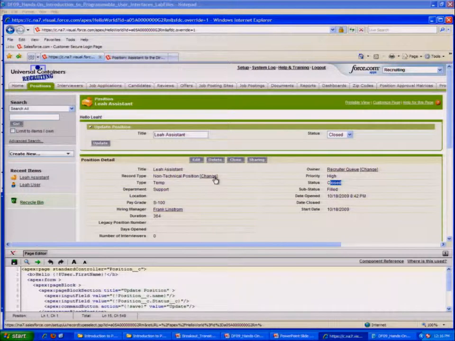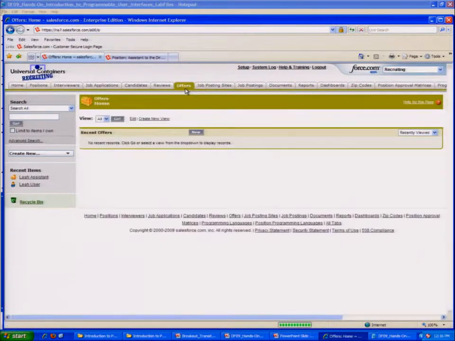Visualforce. Okay. So let's do exercise 2. And here's the thing. Exercise 2, you're not creating a page. The page is created, but we're going to modify it. We're going to modify it and see the use of another attribute. So let us do this. In your org, you have an Offers tab. I'd like for you to click on the Offers tab.